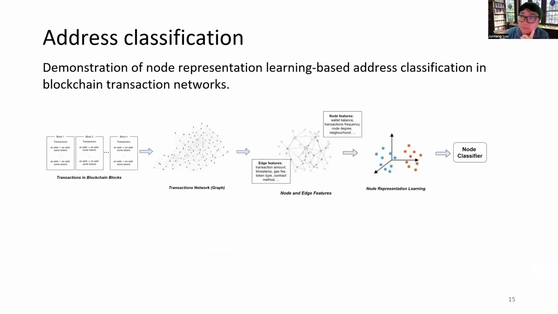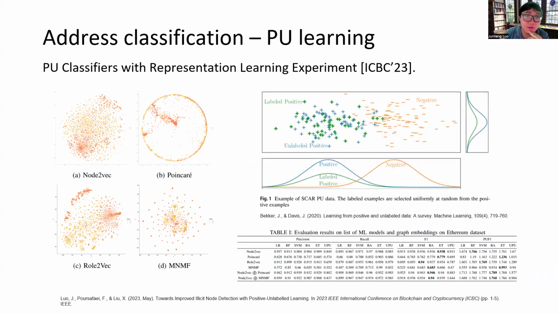So I will skip that. This is one example of how people can do that. It's basically you have the transaction graph, you learn the representation, and you have classifiers, like a machine learning classifier. I used to have a paper on that. So you can have node-level representation learning, or edge-level, or graph-level, depending on your interest. And eventually you have a result saying, I have a classifier, and it possibly classifies like 80% of my data accurately on the potential labels, and so on. But I will skip that. But the idea is you can always have AI-based classifiers for labeling, giving potential labels to addresses.